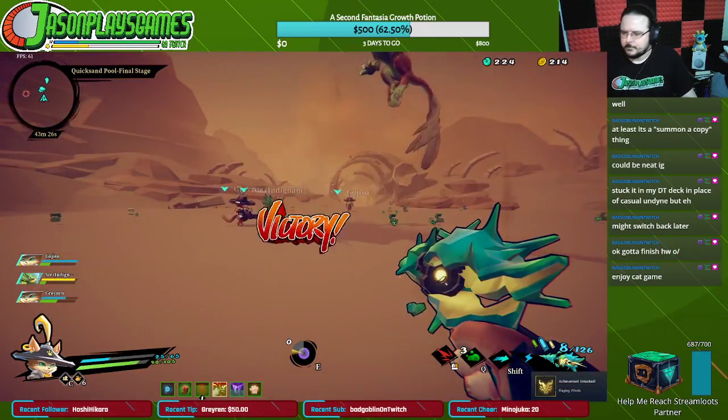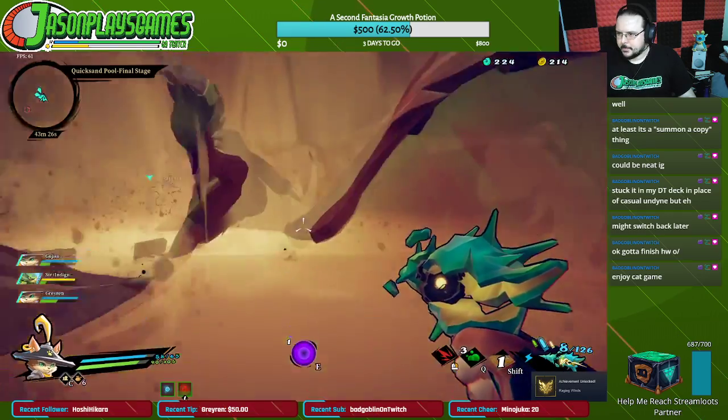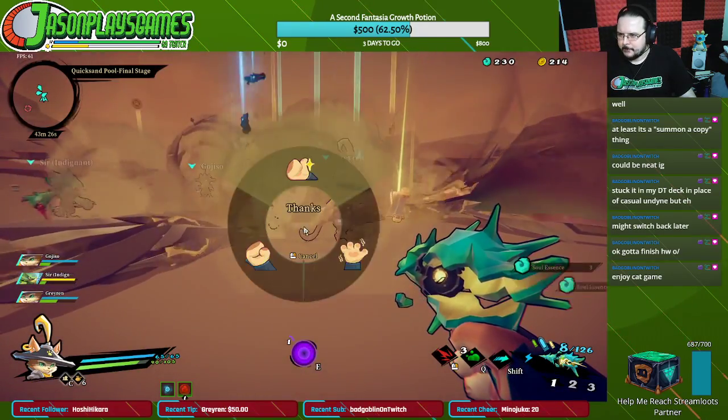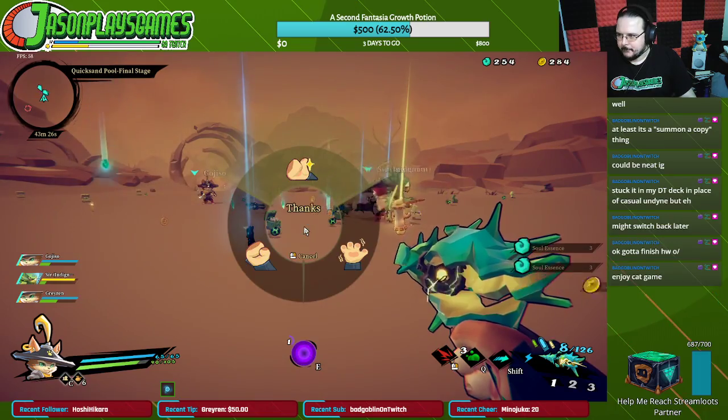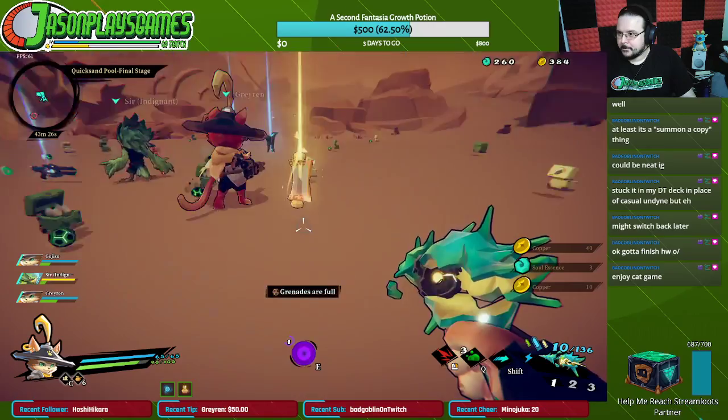Fall down! Woo! Hey, look, I hit 1,000 DPS. Yeah, I got like 300k on him and that was it.